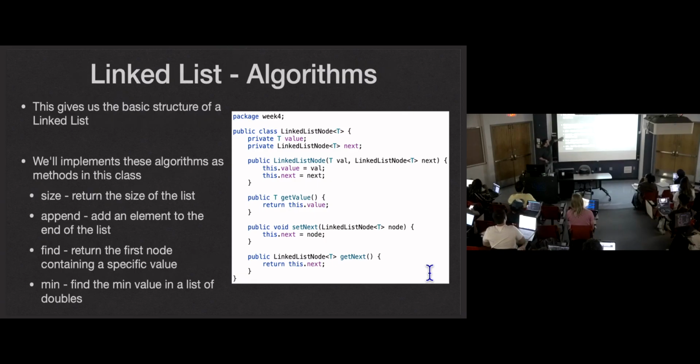And then there's 4 methods that I want to go through: size, append, find, methods that we would expect to have on a linked list. Size, just give me how many nodes are in this linked list. Append, add a value to the end of the linked list. Find, give me a reference to the first node that contains the value that I'm looking for. So if there's multiple of that value in the list, we're just going to stop when we find the first one. And then the big juicy one, min, this is the one I want to kind of get through these first 3 to get to min.